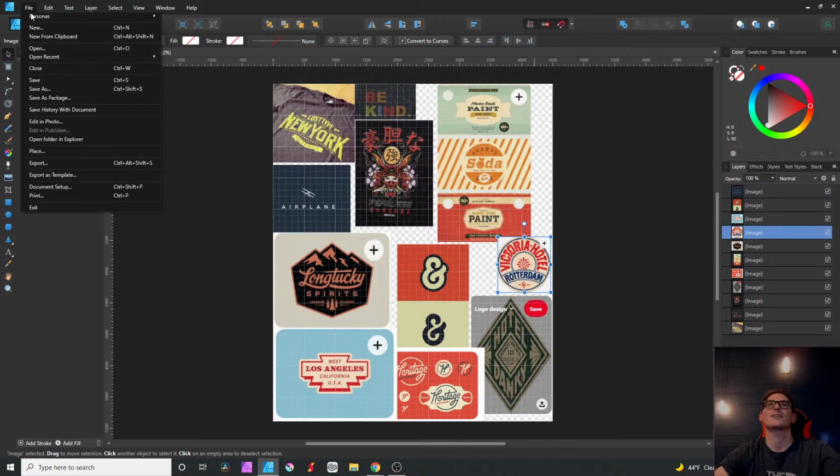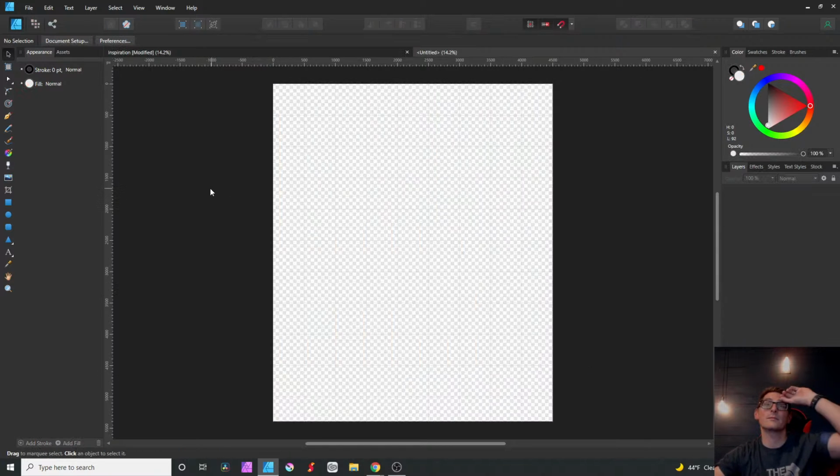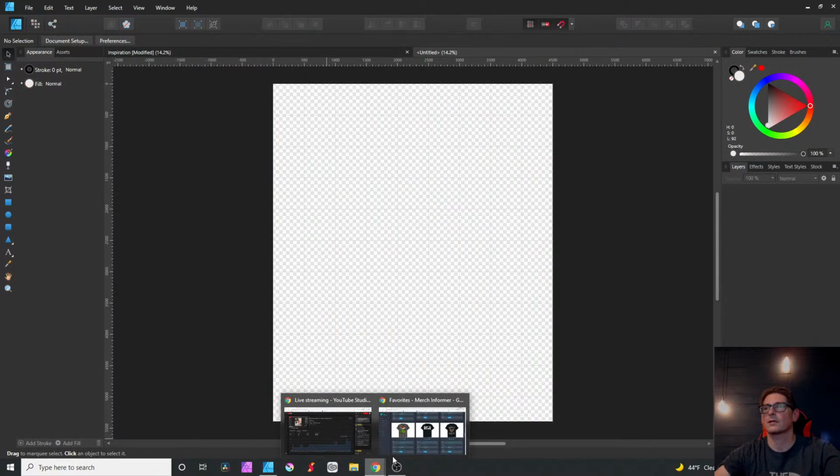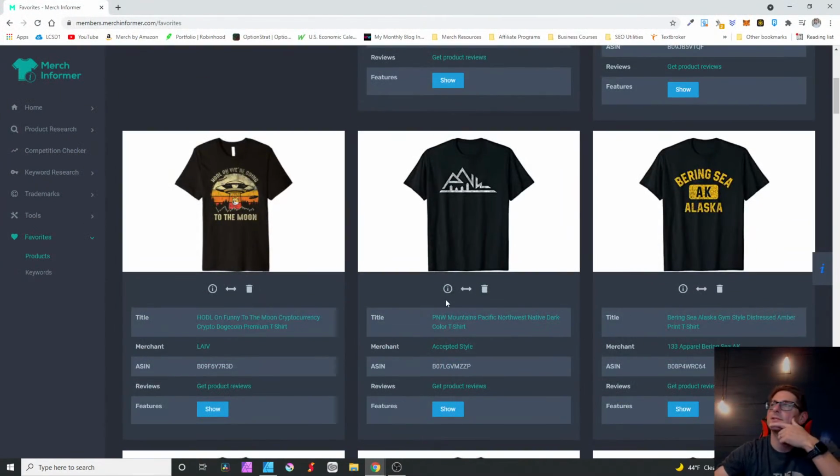So let's go ahead and start a new file and get going. We want to make sure we have transparent background clicked. Go ahead and get started, and then let's pick a niche really quick also. Do you guys have a preference? Is there one you want to do?